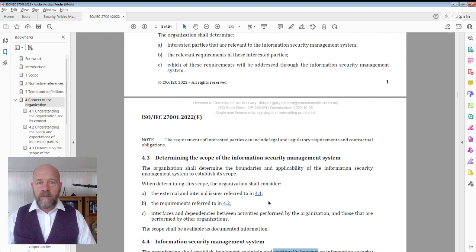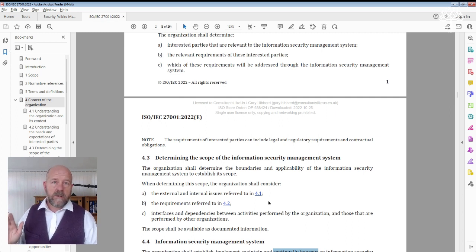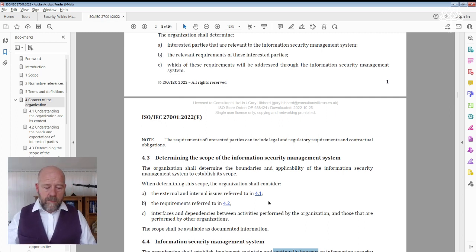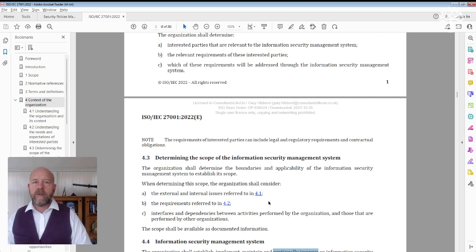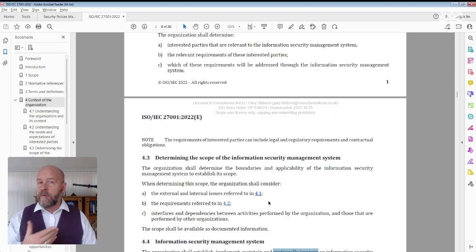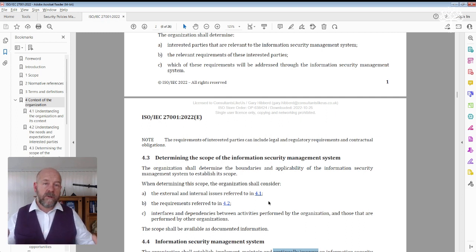And again, a very important point here. Your scope is essentially the thing that will sit on your certificate. So you need to get your scope right. Now, your scope will be determined by what you're trying to achieve from your 27001. The scope may be, for instance, just on one particular product or service. It might be on one location, and then you'll broaden that scope as time progresses.